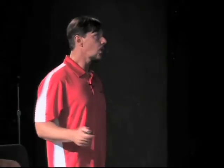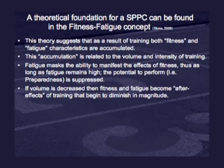All right, so now we go ahead and we decrease the volume, and the fitness and fatigue become after effects of training that begin to diminish in magnitude.